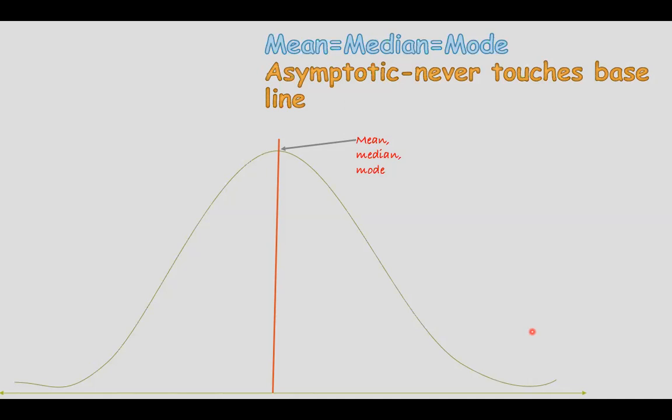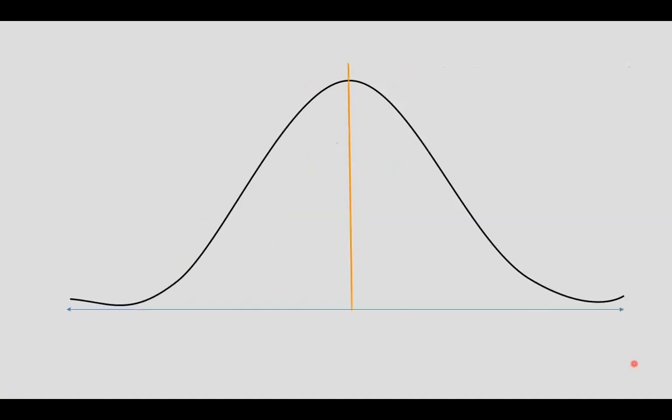infinity. And then the maximum height of this curve, or the ordinate of this curve, is always equal to 0.398. And if any curve has an ordinate value more than this value, that will not be the normal curve. And if any curve has an ordinate value less than this value, that will also not be the normal curve. What those curves are called, we will deal with in the next lectures.